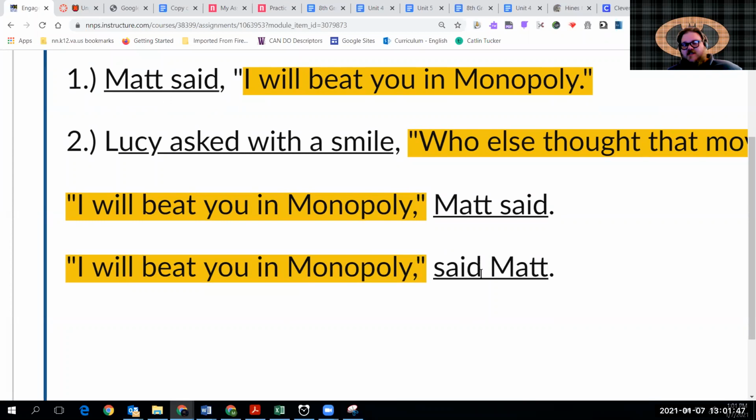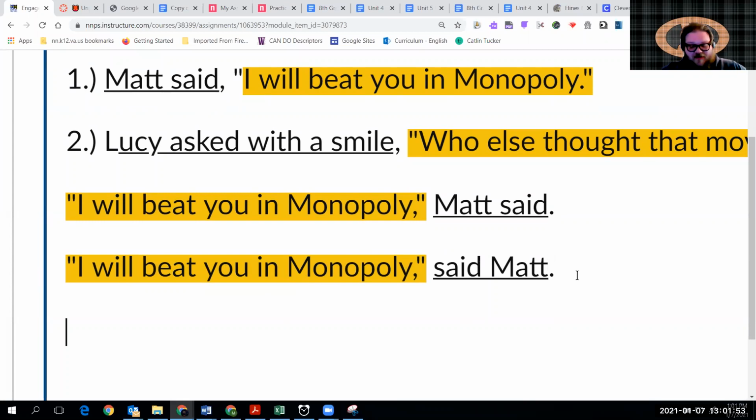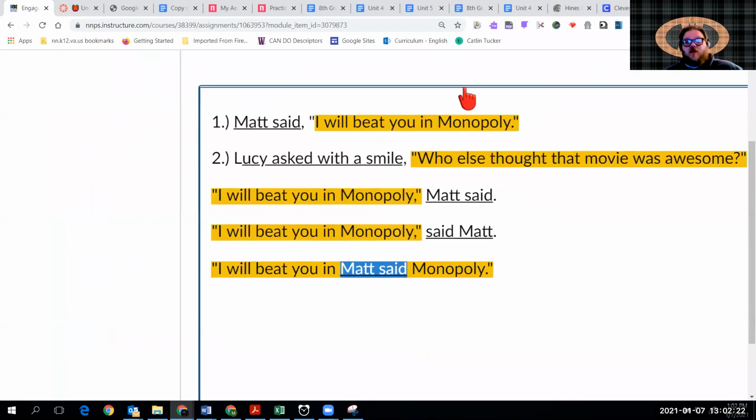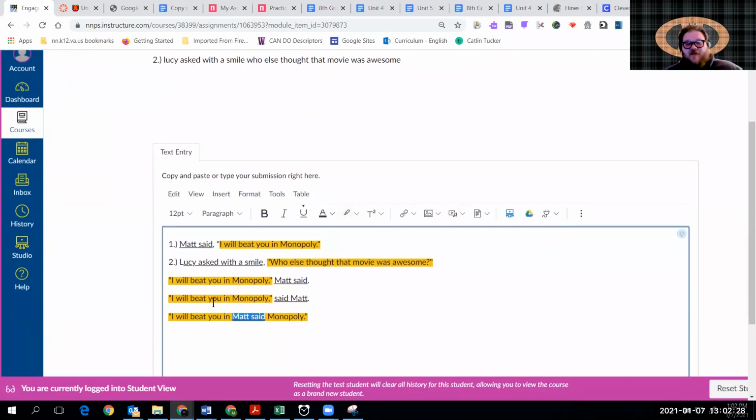You could even, well, this is a little bit further down the road, you could put it in the middle too. And if you follow the rules that I just shared with you, I didn't share this with the other class, but I'll share it with you. If you follow these same rules, it'll be exactly the same. This is a weird place to break, but we could put it in here. If we put our explanatory words in the middle of the sentence, maybe we're doing that for dramatic effect.